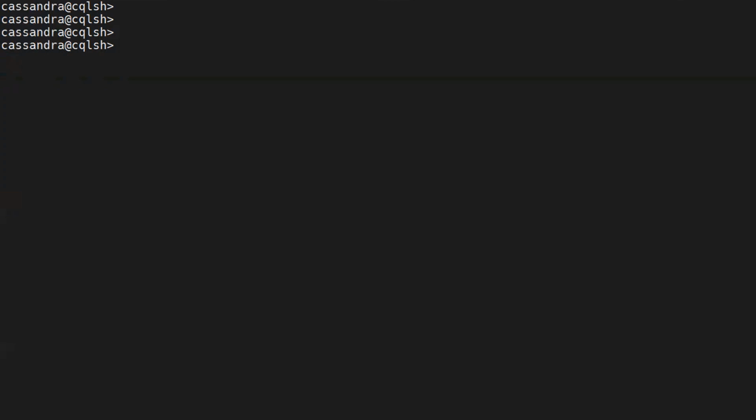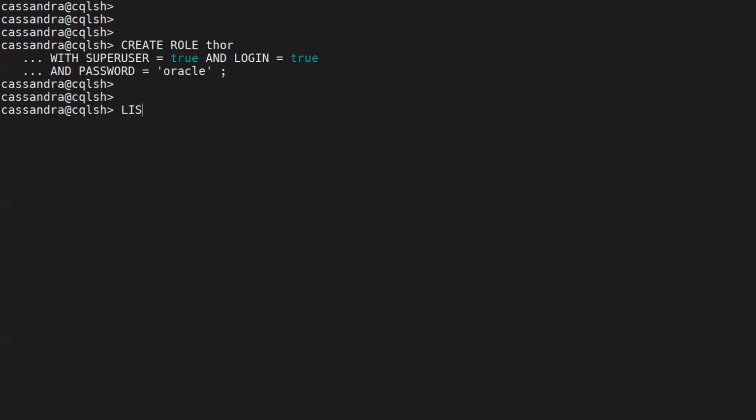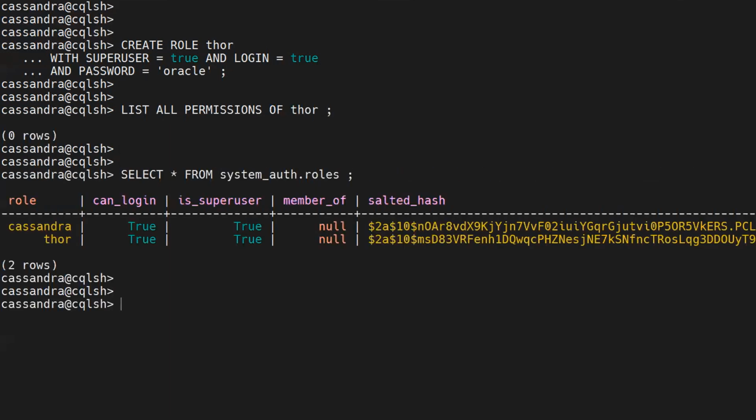First thing we will do on this cluster, we will create a new super user. Using create role command, I have created a new super user.